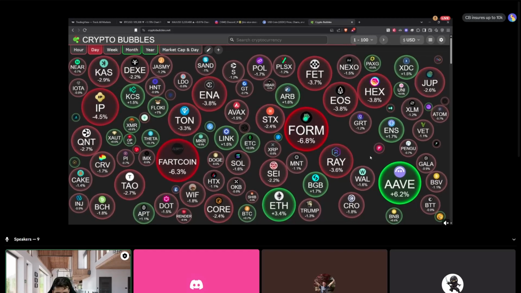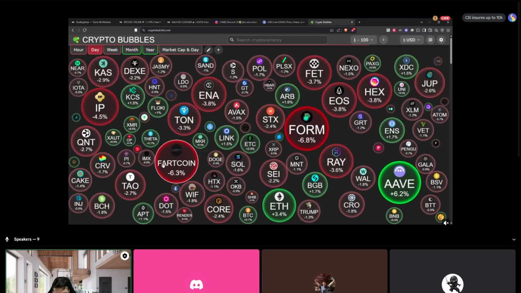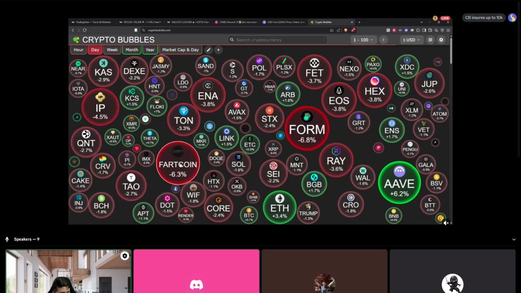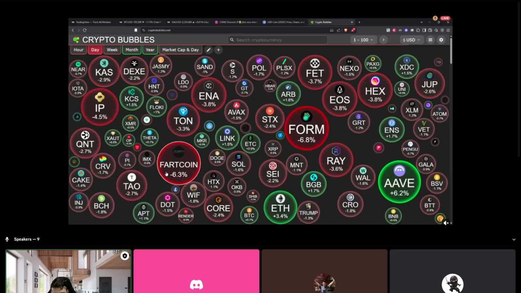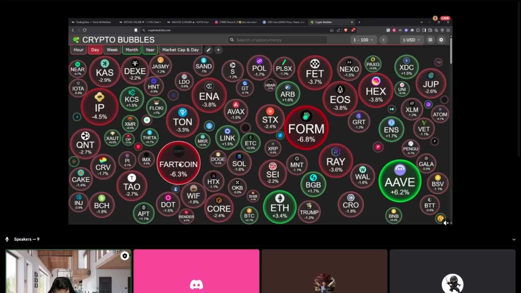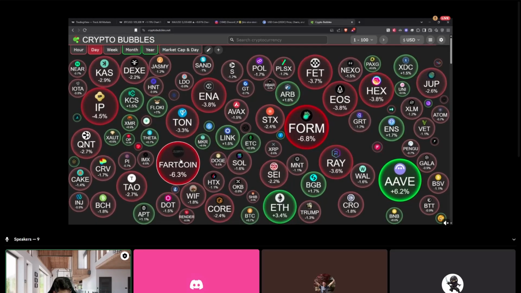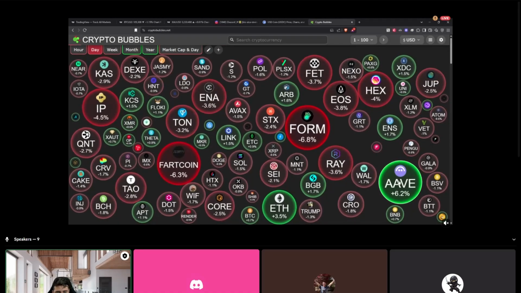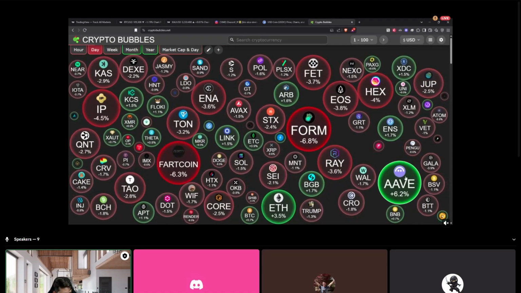Remember that when I look at this, I use this indicator to counter trade these things, right? So basically, they already have moved to the downside. I'm looking for a long, right? If the conditions are correct. Remember, this is just a guidance, right? Then Aave, it moved up. I'm looking for a short on Aave then.